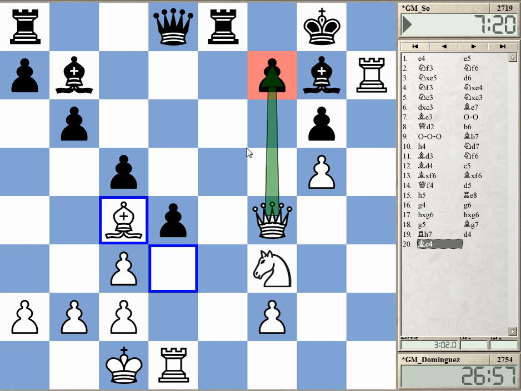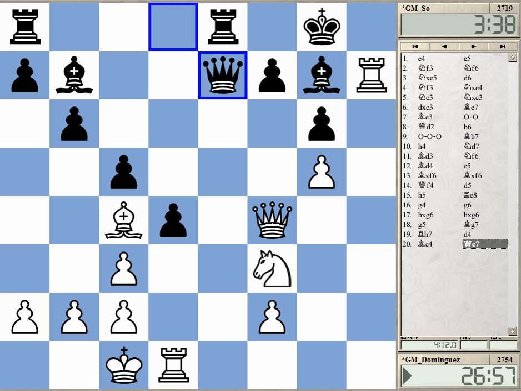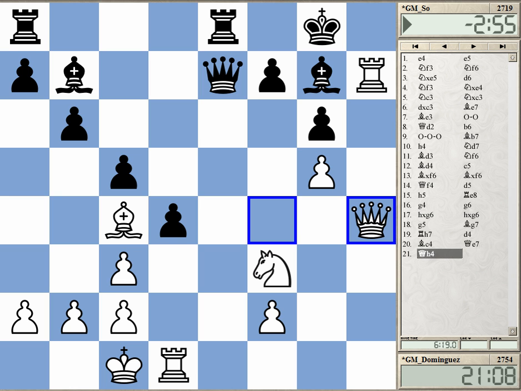Yeah, threatening on f7. Black covered that, and after this White has, amongst others, this move. This was played. Queen h2 also wins. There was already more than one move that leads to a win, but this is a very direct move.